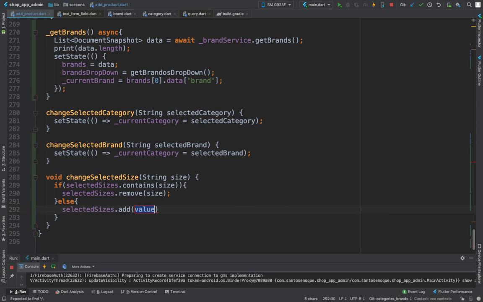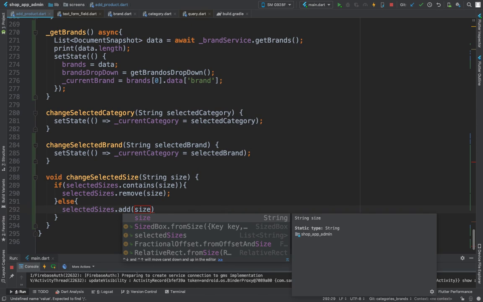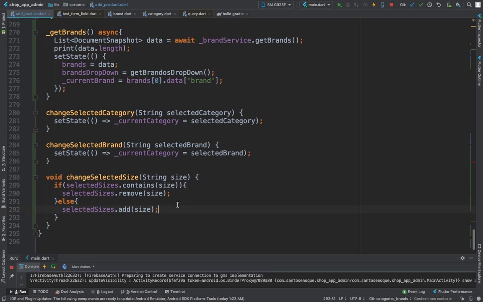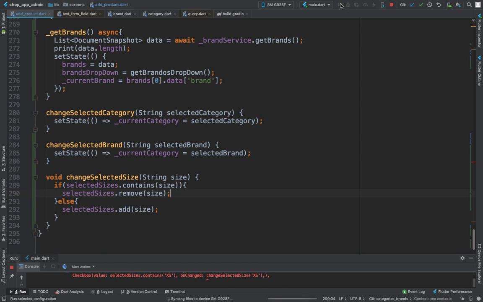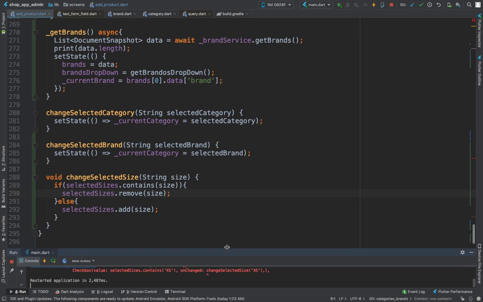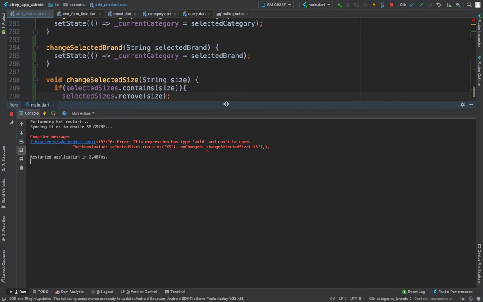Else, so if the selected size is not inside of the selected sizes list, we want to add size. Okay, the theory it's beautiful. Let's test if it works.